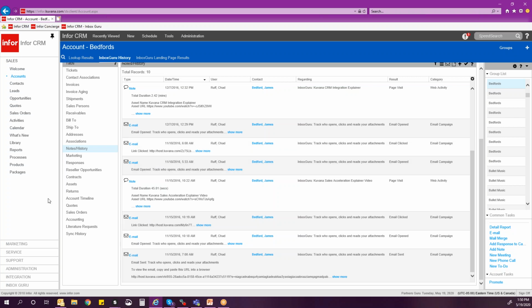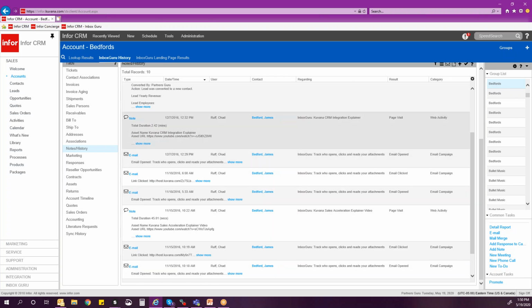So part of Guru is the website tracking, where you can put the tracking code on your site so they get cookied after they click a link in your email. And so now you can follow them along and see, well, now you brought them back for another 2 minutes on your website.